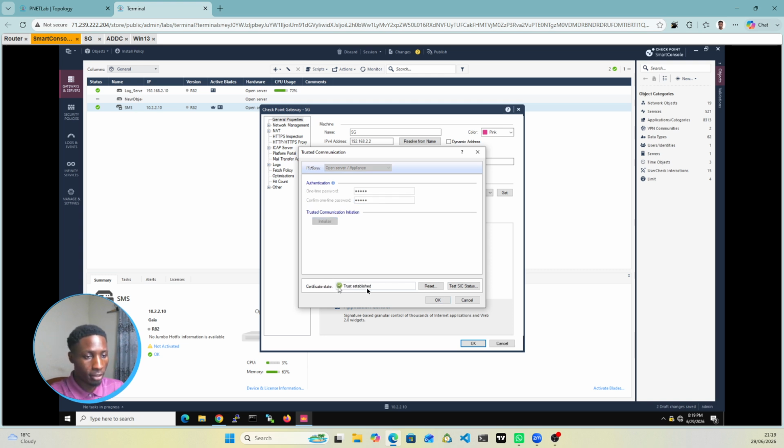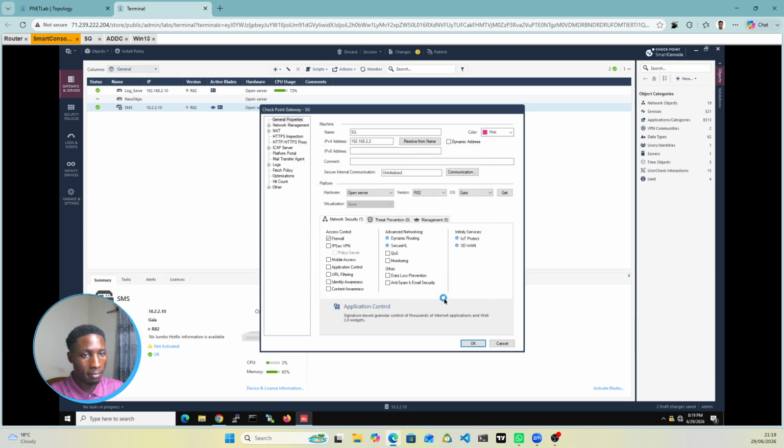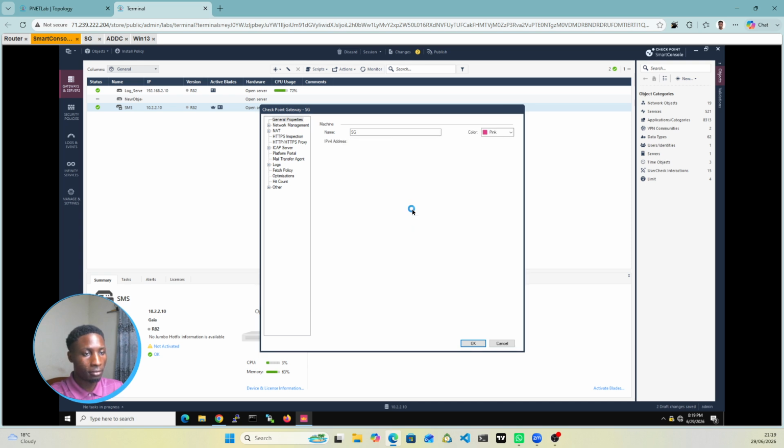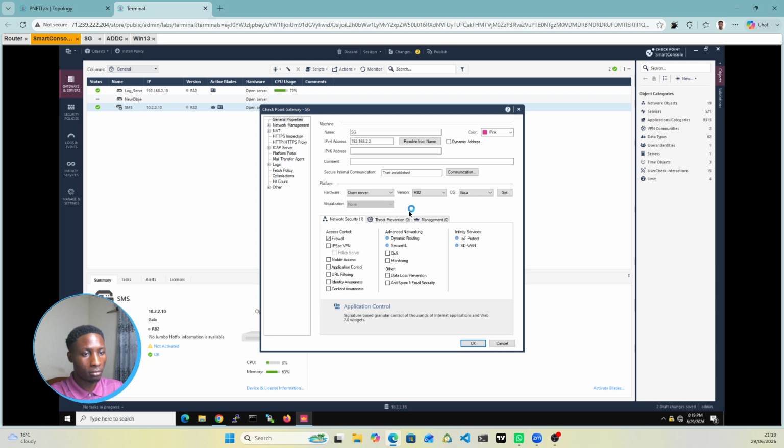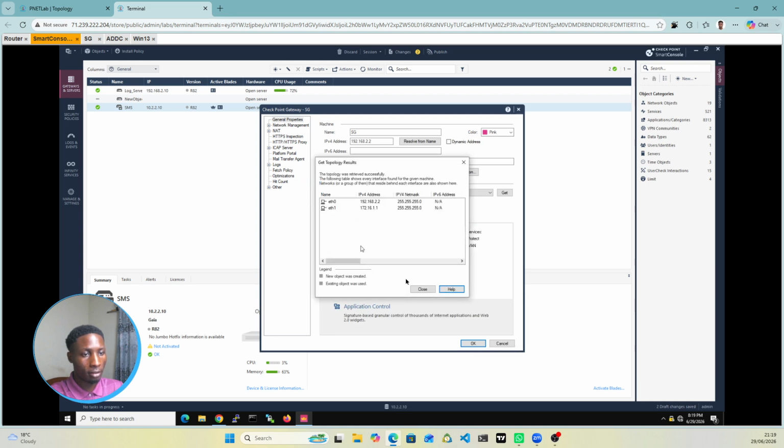So the state is trusted, and I'm just going to take OK. We'll just hold on for it to complete. So that is done. I'll take close.